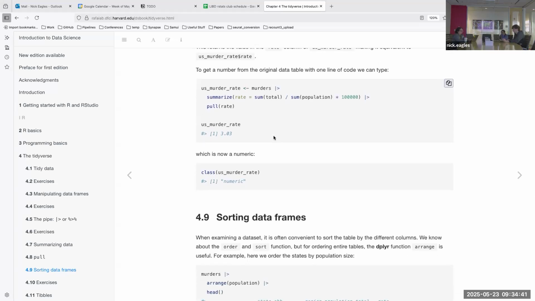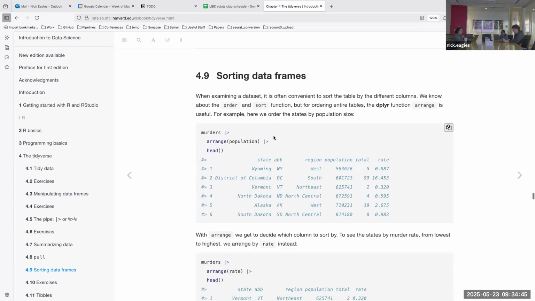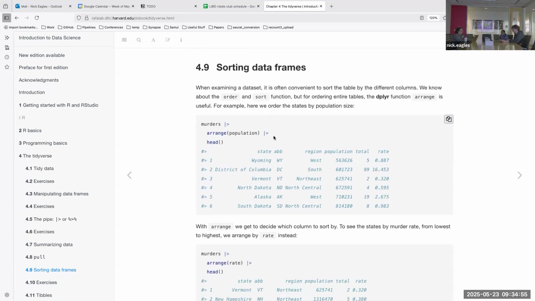Keep going. I know I'm going through this pretty fast, but I'm trying to give a general sense of what tidyverse and dplyr are like for those who are less familiar. So you might also wonder how to sort data frames. That's a common thing. You might sort by a particular column, and the order and sort functions exist in base R. But arrange allows you to work with the data frames as a whole. In this example we're doing something pretty simple: we're taking the data frame and applying the arrange function, arranging by the population column. That just means we're sorting by the population column, so the first row is going to have the smallest population by default.